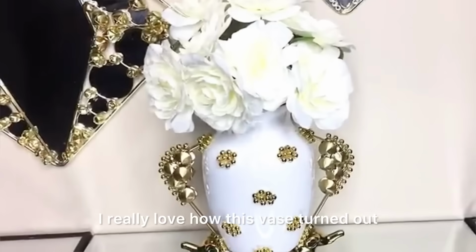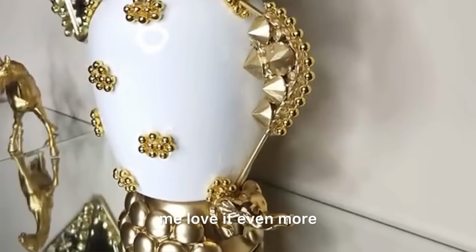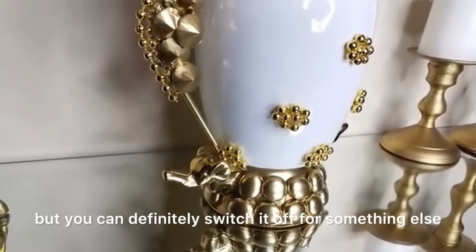I really love how this vase turned out, and the uniqueness and the detail for every part of the vase makes me love it even more. I used elephants to add to the beauty of the vase, but you can definitely switch it up for something else.